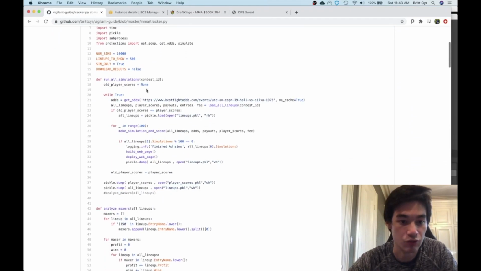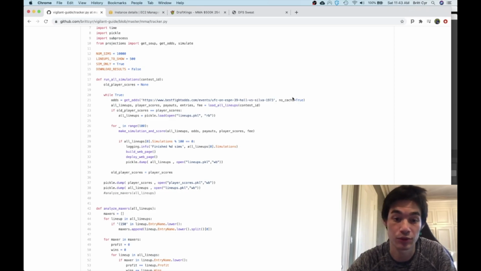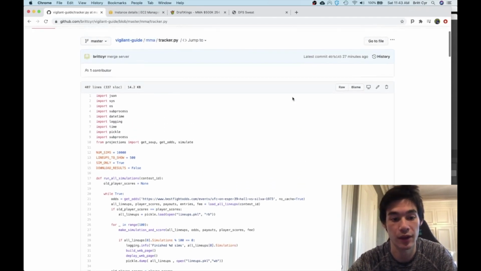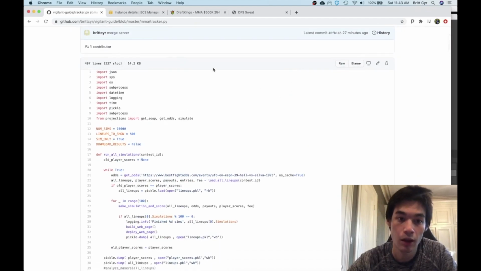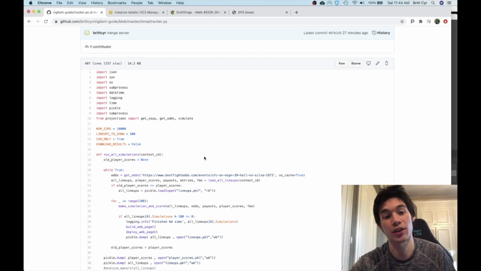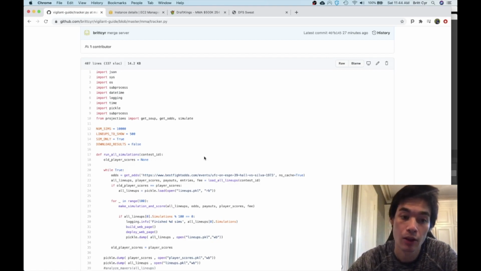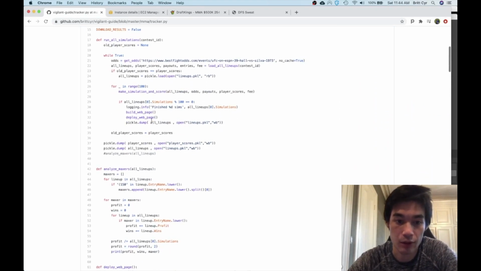tracker.py, which is just running simulations and checking the current odds because, as you know, fight odds change throughout the night. The last fight will have line moves right before it, after lock, so I do need to take that into account. But I decided, how am I going to track which lineups are live and which lineups are most likely to win? Three fights left, can I say I have a 2% chance of winning it all? Can I say that? So I put this code together.